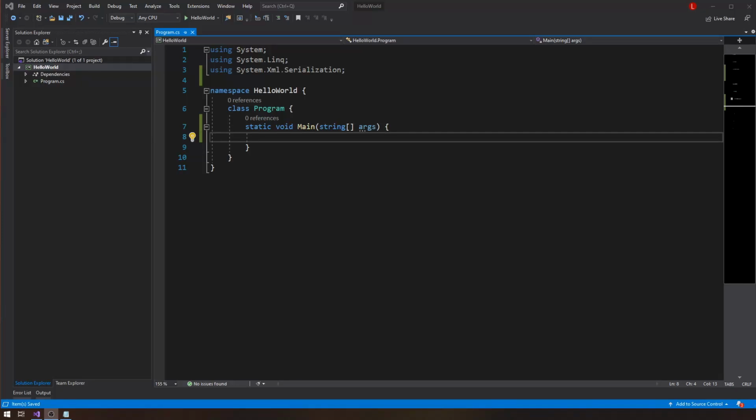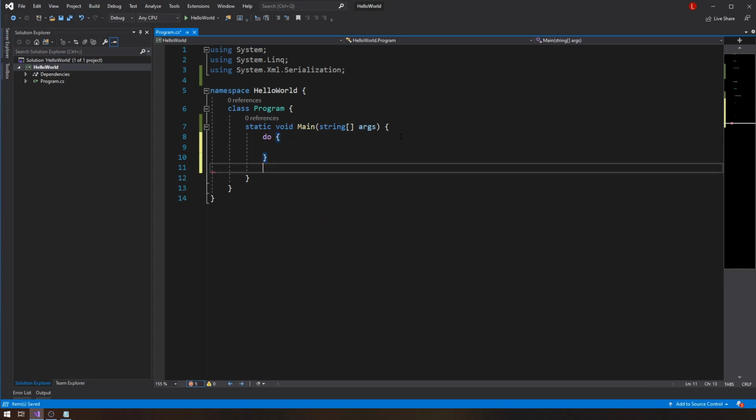Today we'll talk about while loops, and if you've seen my video on do while loops, you already know 90% of what we'll cover today. So let's get started. If you have a good memory, you remember that the syntax of a do while loop is something like this. So I'll have a do statement and I'll have a while statement.